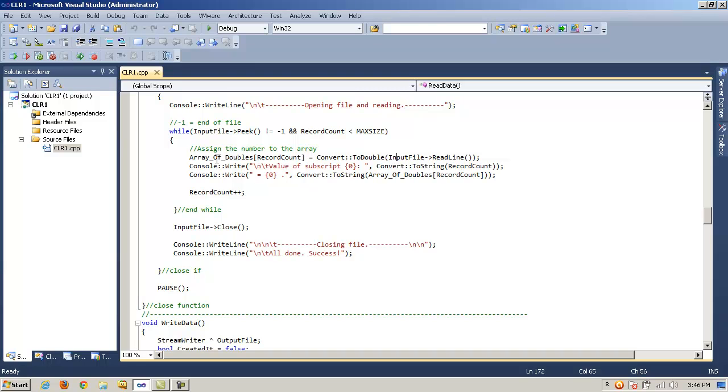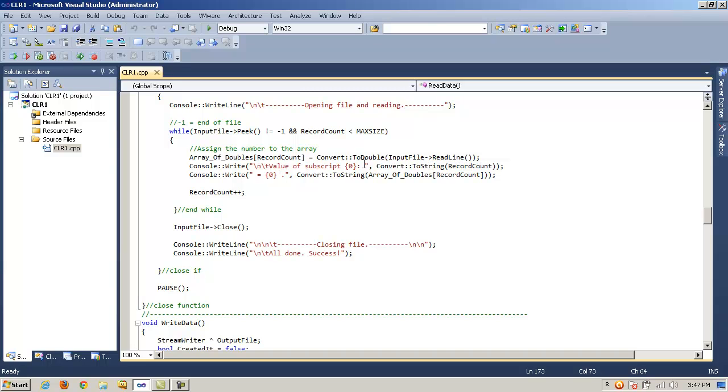After we do that, we're just going to display a little bit of feedback. Remember how this works? We're just concatenating. So right here, this denotes where we're going to display the return value, what gets converted when we convert the integer record count into a string. First time through, that's going to be 0.